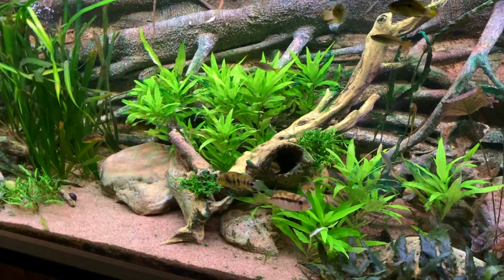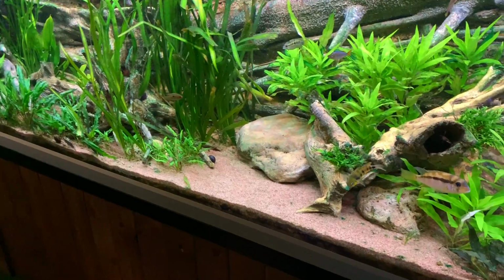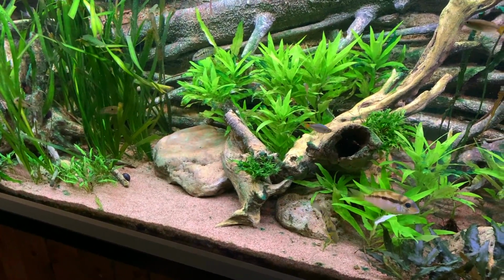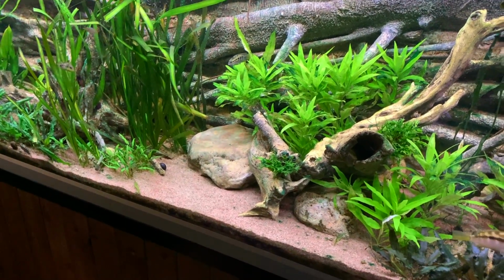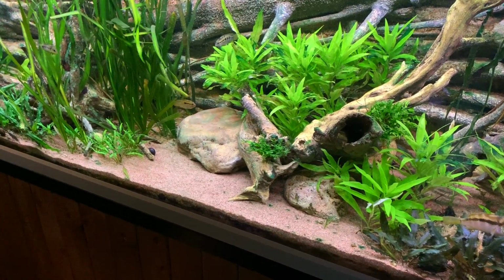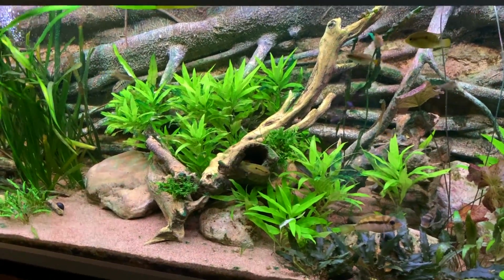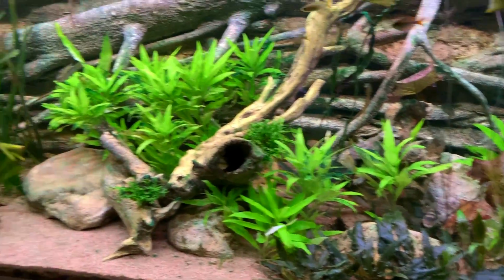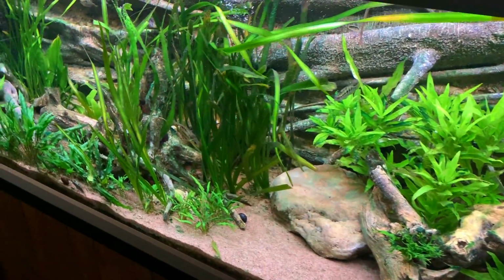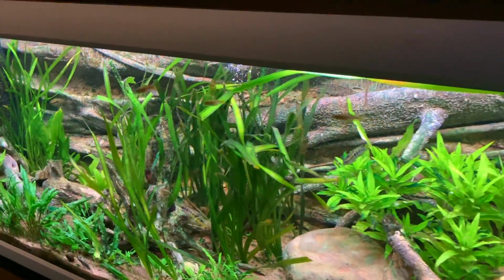So we've got a bit of a planted aquascape going on here, also in the 720 liters. Not going so well for me, but I ran out of nitrate and phosphate. There you go, that's the result of the plant growth, and I guess you're getting some denitrification from the filter? Yeah, from the filter as well. That was my conclusion. Still looks great. You've got a little bit of cyanobacteria, but I can't really see that in the video, so that's okay. Everything looks good on video.